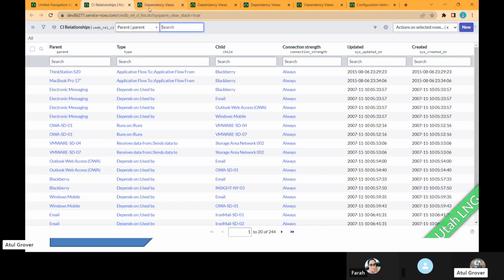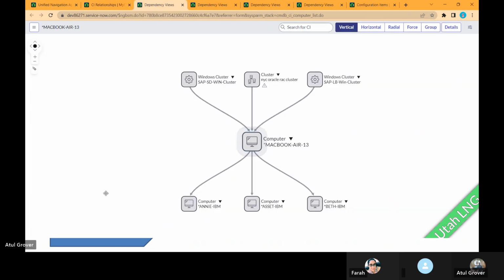Today we are just able to see only CIs. Tomorrow when we go for the CSDM, I will show how this particular stuff is related with the particular service. Because in the CSDM, we mainly talk about the services, not the infra CI, not the CI specifically. And these relationships can be of any type. Like if you see here, it is member and member of. It is depend and used by.